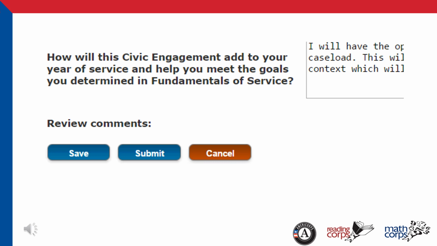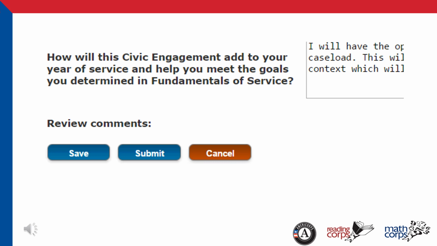If you are not yet ready to submit the form because you need to add additional information, you can choose to save the form instead. However, please note that program managers will not be able to approve the form until you have submitted it in OnCorps. If this form has been approved, both you and your internal coach will receive an email notification.